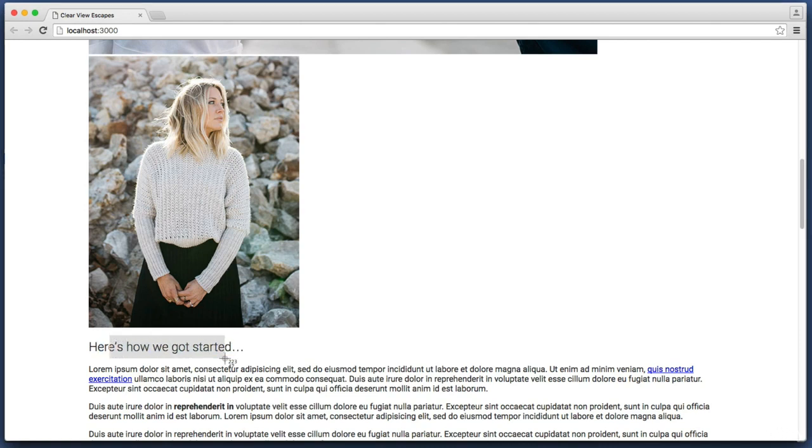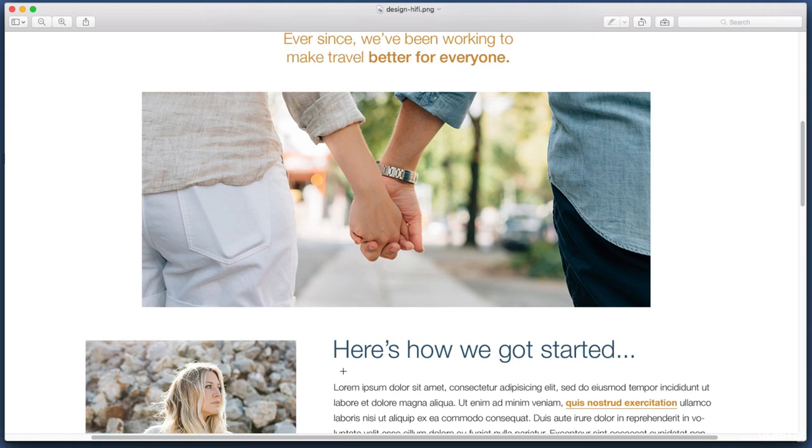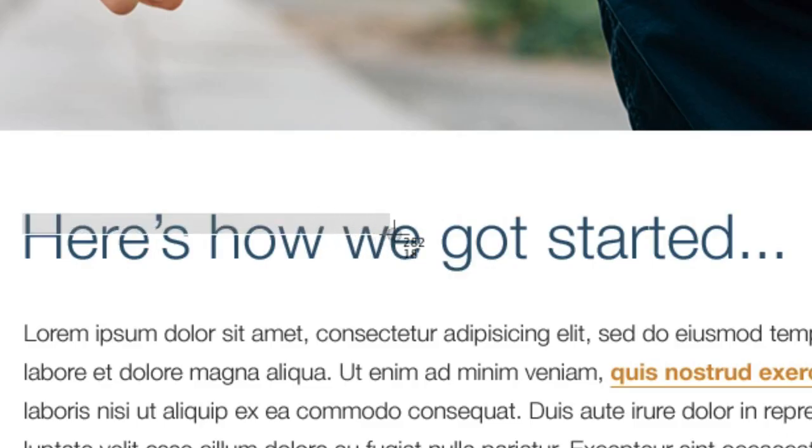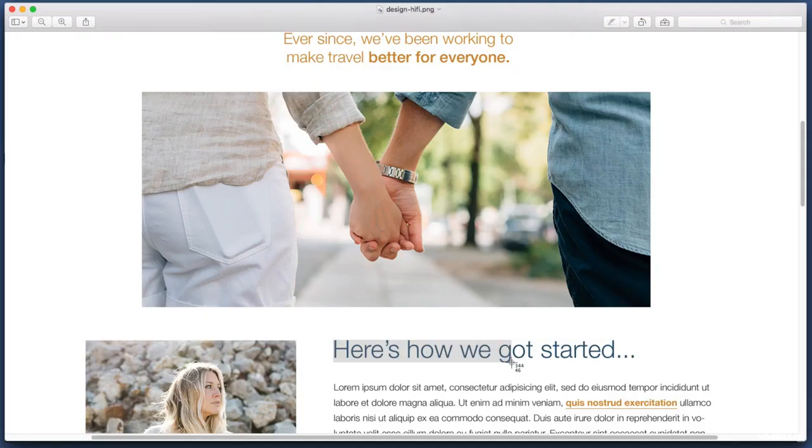I think the next thing we should change is to increase the font size to match the design file. So let's go ahead and measure the font size on this baseline headline block style. I will measure from the top of a capital letter down to the bottom of a letter that has a descender. So that looks like about 46 pixels tall. But remember, we want to define our font sizes in terms of rem.